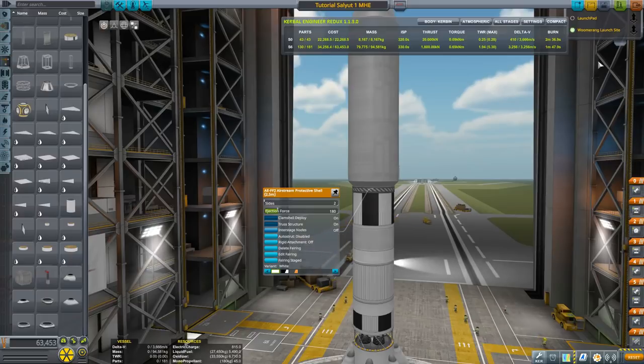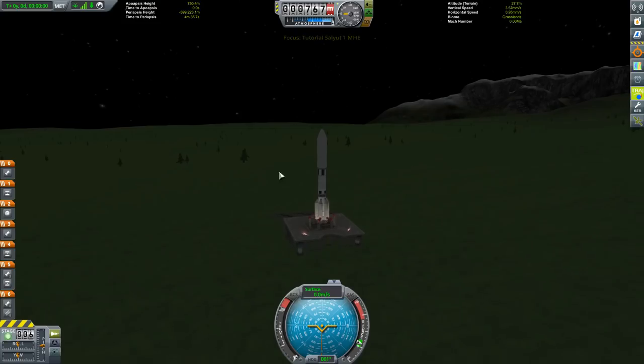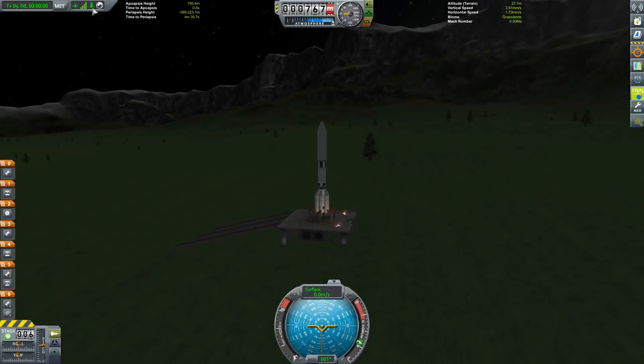Save again. Woomera launch site, and I will speed this up again and see you in orbit if we make it, comrades. If we make it. Let's hope. Save again. Here we go. Oh, it's night time, so let's just fast forward a little bit. That'll just be normally.